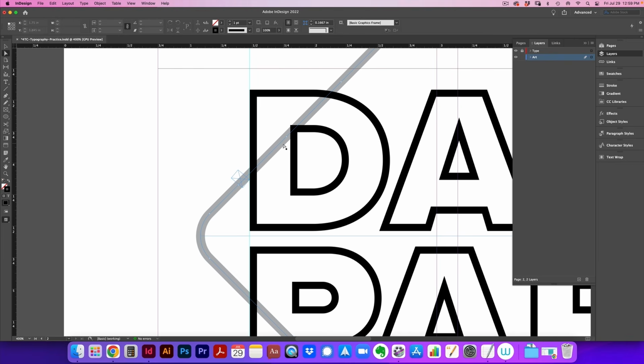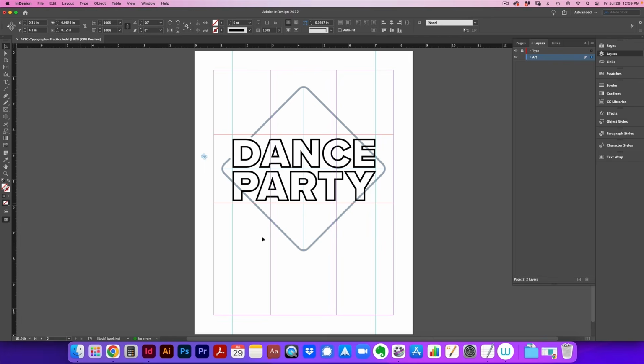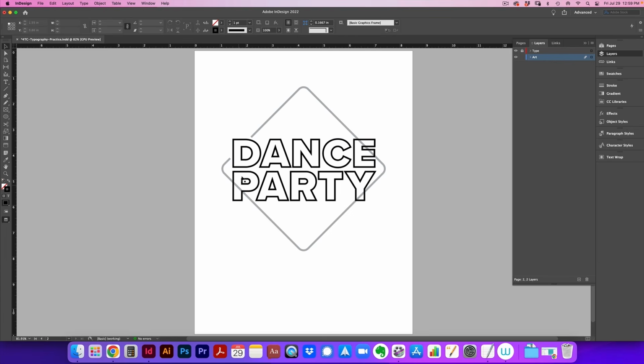And now I'm going to go back to my A tool. I'm going to click that middle one and delete. Okay, so let's zoom out. I can show you what you just did. You see now we have deleted this part of the diamond, which, with equal spacing here and here, has created this little window.